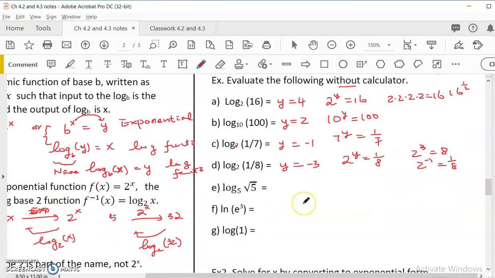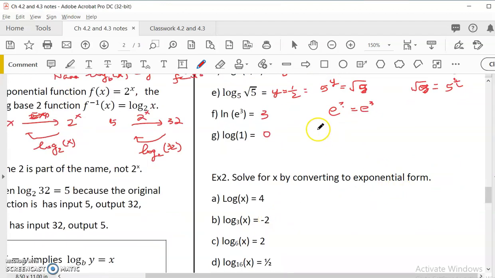So you have to solve the exponential equation. Think of 7 to the what equal to a number, or base to the what equal to a number. So the same here. I know that it is equal to y such that 5 to this y was equal to square root 5. Okay, square root 5. Square root 5 actually can be written as 5 to the what? It's 5 to the 1/2, right? Root is like a fraction. So that means this is equal to 1/2. And this one, what base is it? It's e. e to the what equal to e to the 3, of course. It's equal to 3, right? There's only one way. Log of 1 is always what? Always 0, no matter what the base is. Or if you want to think, you would say 10 to the what equal to 1. 10 to the 0 is equal to 1.